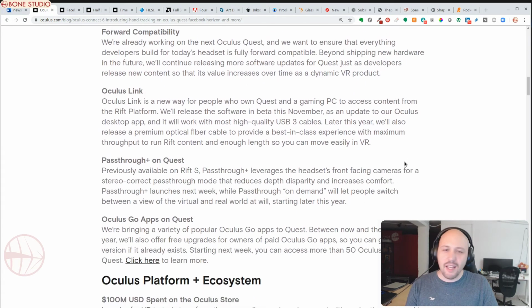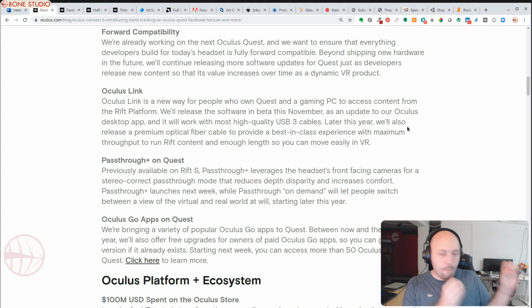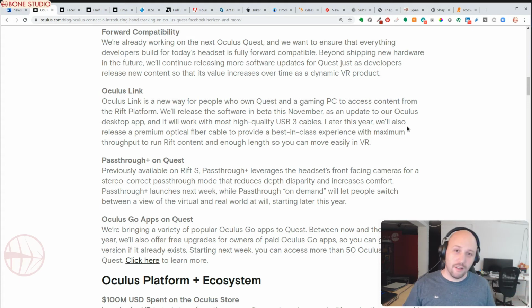Next, they announced also Oculus Link, and this is the reason why I think the Oculus Quest is the best headset in the market. No matter what, the best headset in the market. Because now, if you have an Oculus Quest, you have a PC headset. That's it.